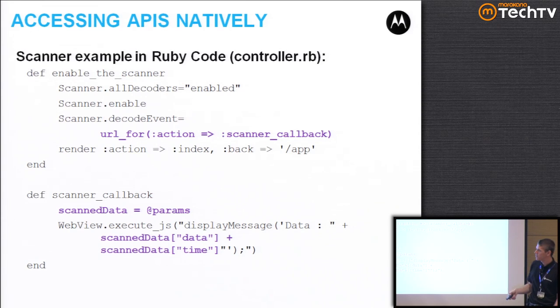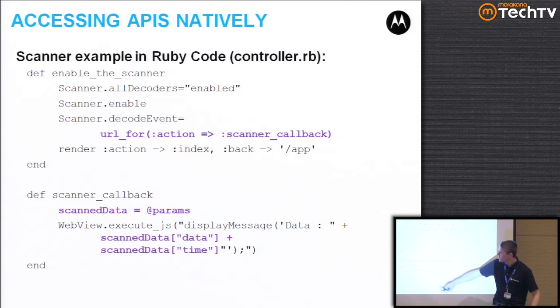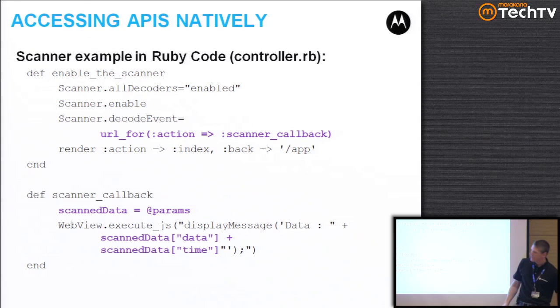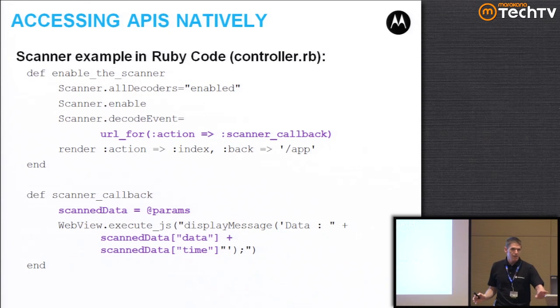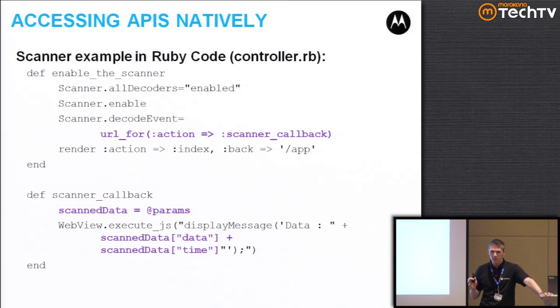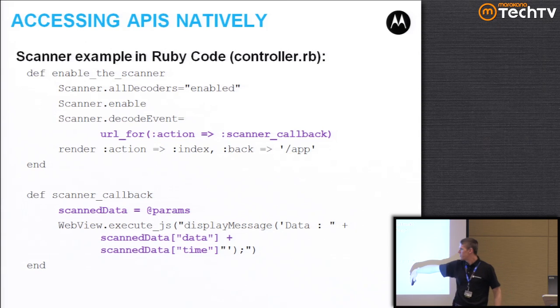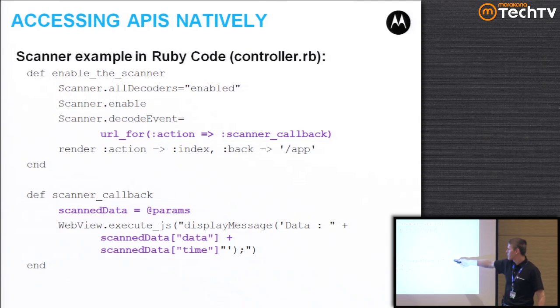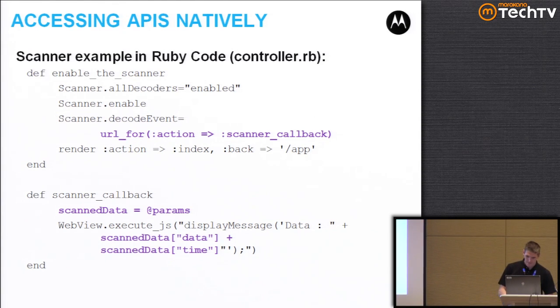The more interesting part of this code is the WebView execute.js. So WebView exists as an object in the native application as something you can use to interface with your HTML page. And you can say .navigate, I believe. If you look at the documentation, all of the APIs are there. And you can also say execute.js, which is JavaScript, obviously. So there's a display message function in our view that is taking this data, and it will presumably display the message. I haven't actually gone to the trouble of listing that here.